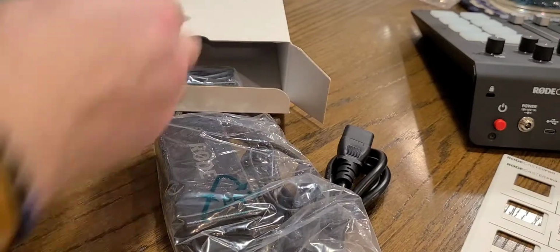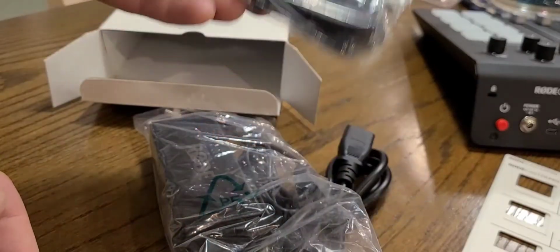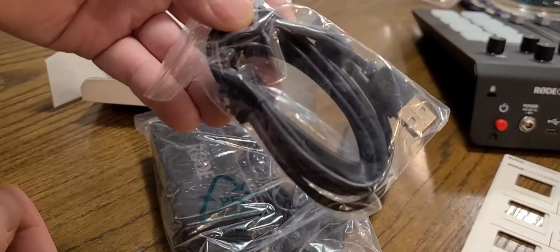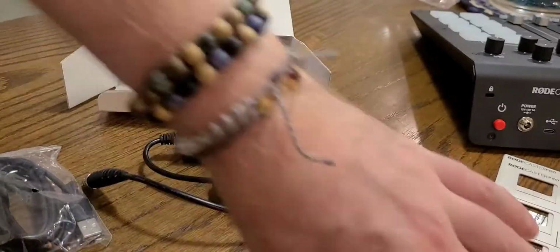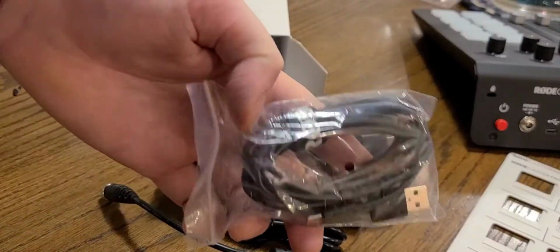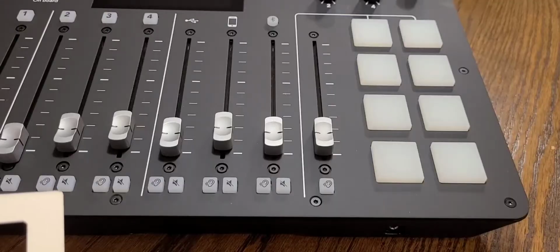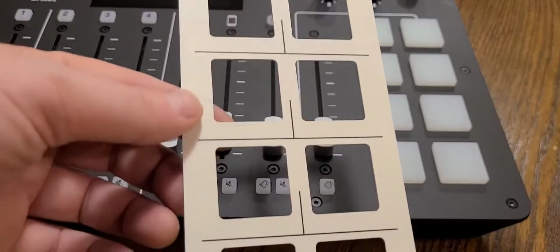But nice either way. Comes with, looks like a USB connection, which I've got a million of, but not bad. You know, basic power cord with a converter and a USB cord from Rode. So, good stuff. And I know this is pretty self-explanatory, but here's how the overlay would work.